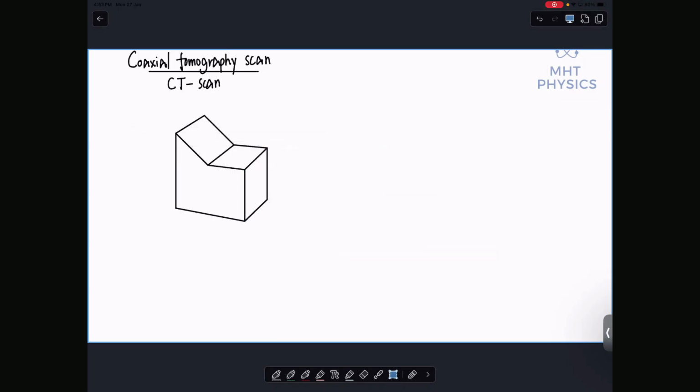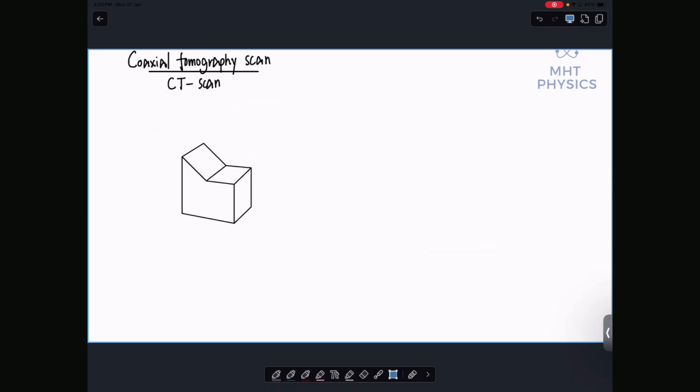So the way it's done is something like this. Let's say this is a 3D structure out there, and you are in a dark room with it. You need to figure out the 3D structure without touching it. You can't touch and feel it, but you need to figure out the shape. You have a torchlight with you. How can you find out the shape of this?